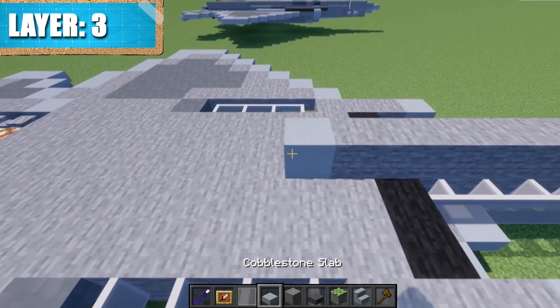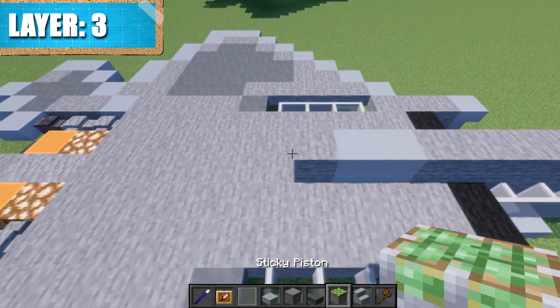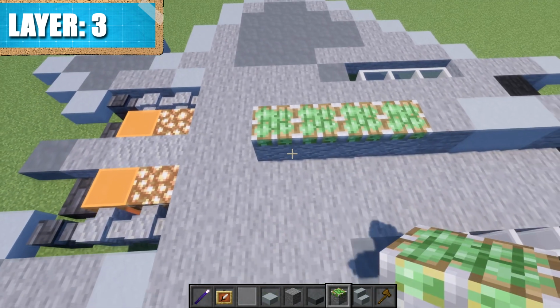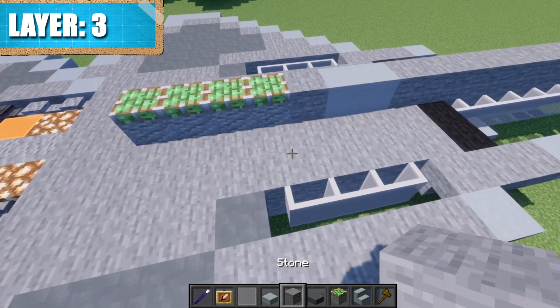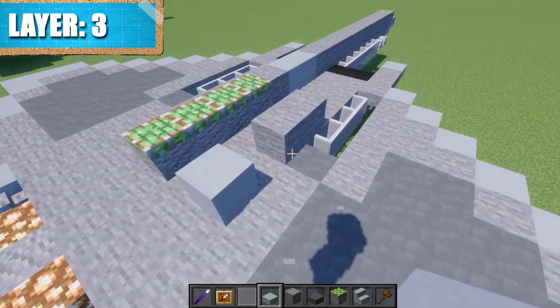We're going to go ahead and then place down 2 cobblestone blocks here, a stone block, and then we're going to place down a row of 4 sticky pistons. So 1, 2, 3, 4. Again, this right here, I'd probably substitute it for 2 stone blocks and 2 slabs going back from it.